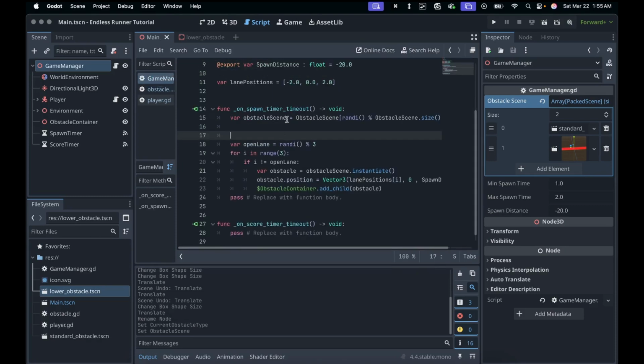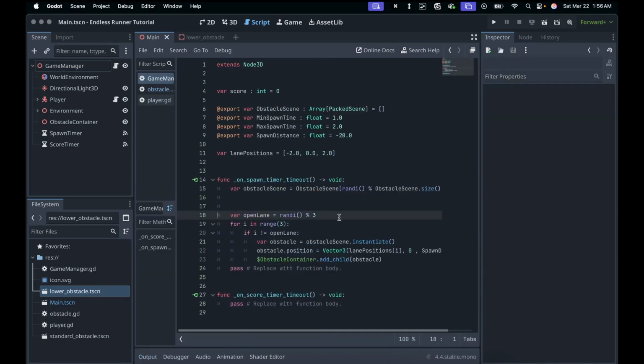And that way I can cast this guy as a type obstacle like that. And now in order to handle our obstacle stuff, we need to actually determine what the object is that's going to be spawned. We can do this in a lot of ways, and it's up to you how you want to handle it. You could create an array here that handles the different values, or you could spawn back this and then keep track of what the type is based off of a second array or a dictionary.